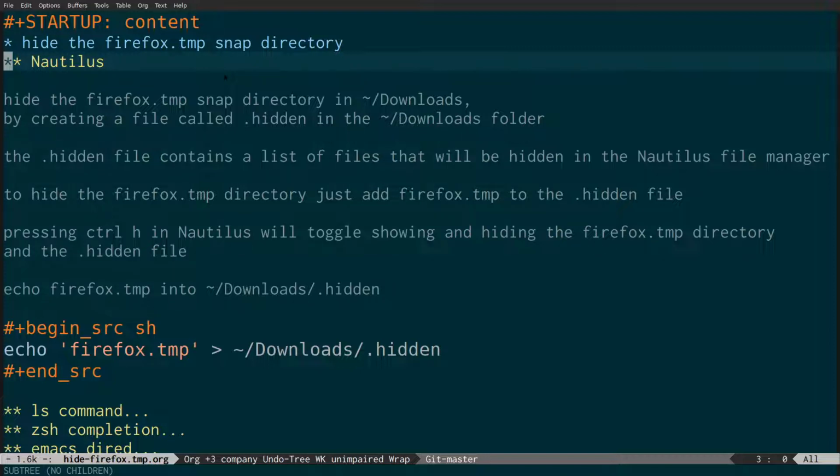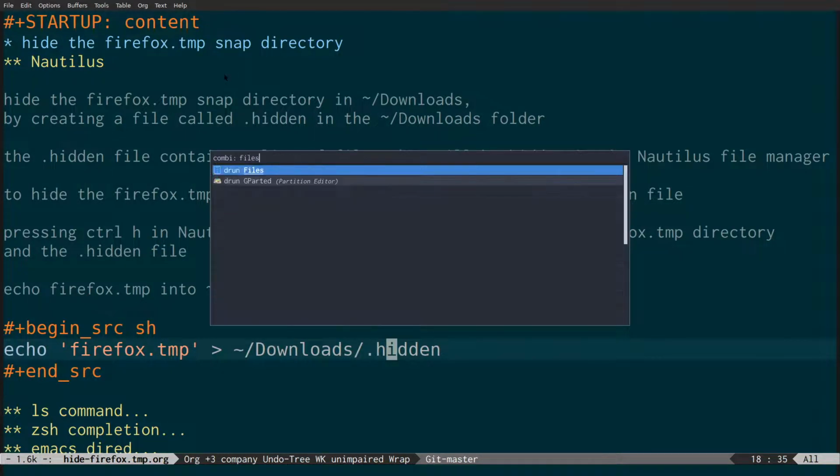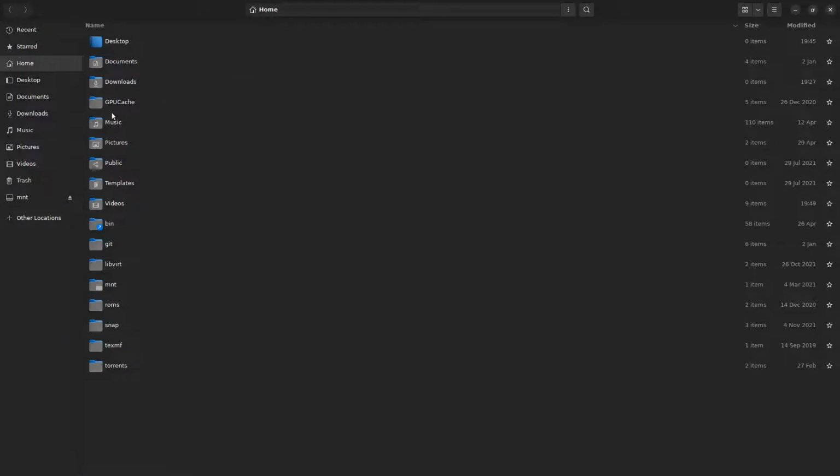So to hide the firefox.temp directory, all we need to do is put firefox.temp in this .hidden file in the downloads folder. And the way we can do that is very simple. We're just going to echo firefox.temp into downloads/.hidden.